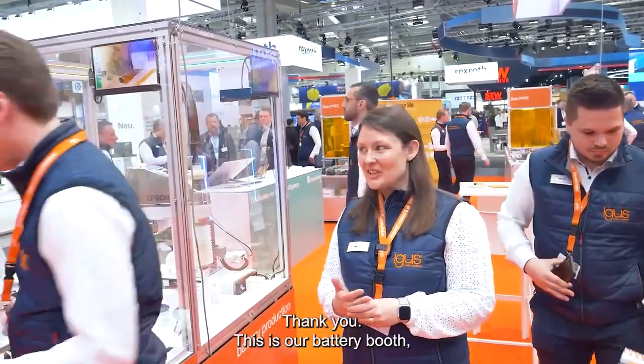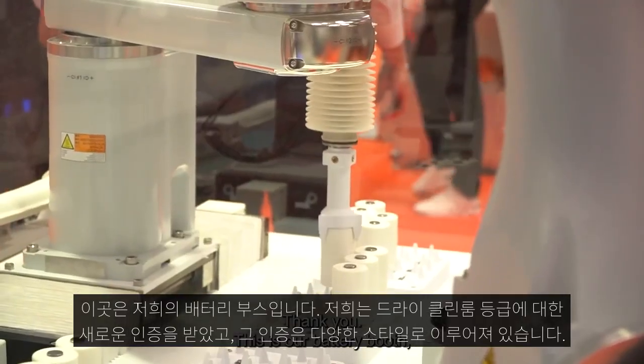Another clean room products will now be offered by my colleague Kira. Thank you very much. So this is our battery booth.